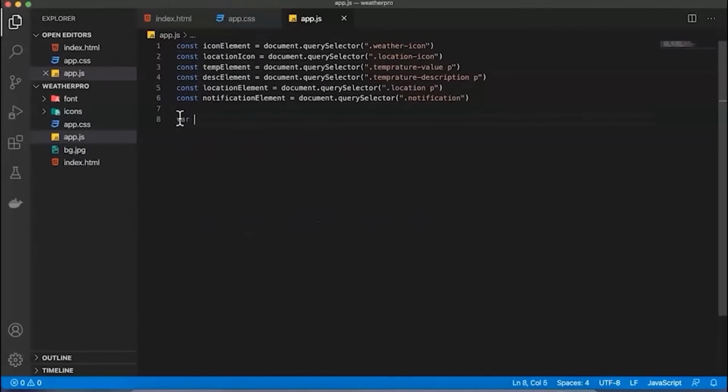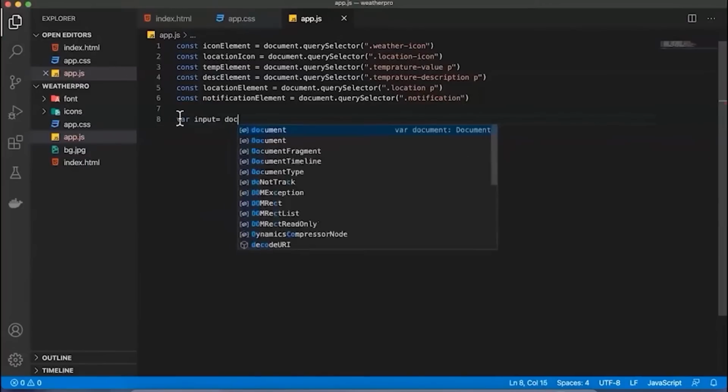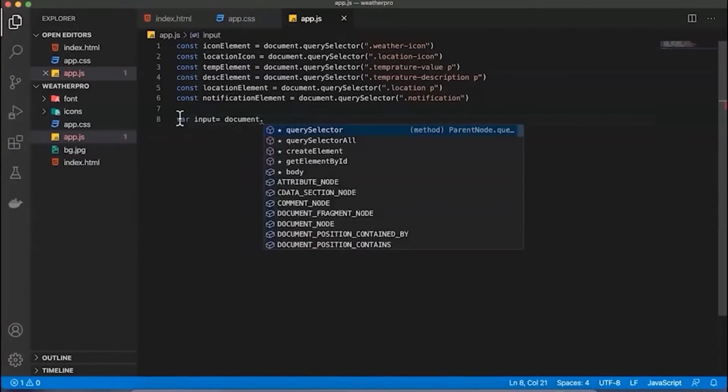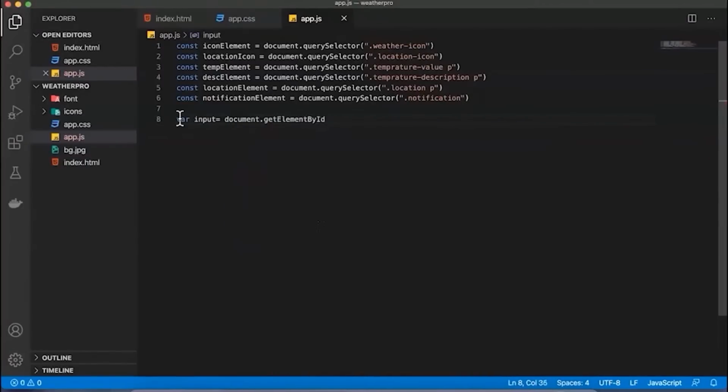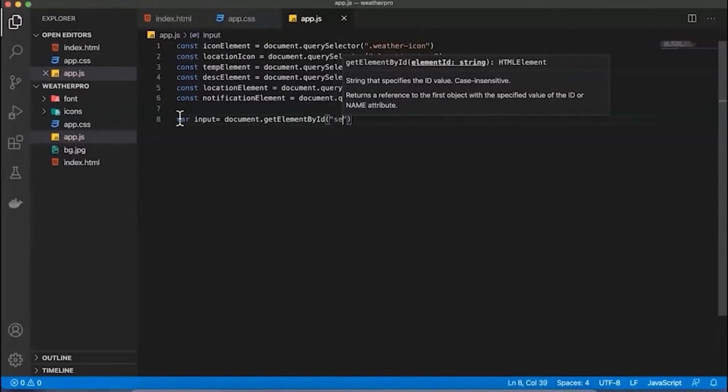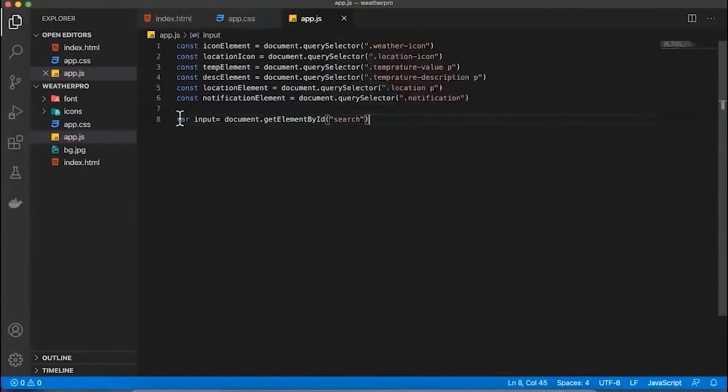So we are saying var input equal to document.getElementById. Here we give the name search, which is the id of my text box. Let city equal to blank.